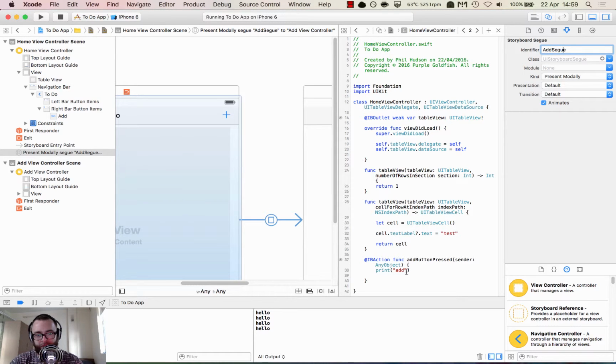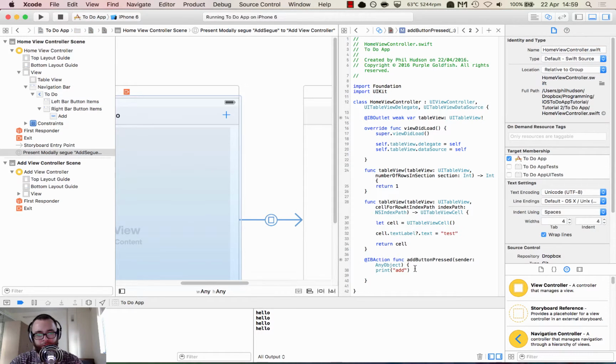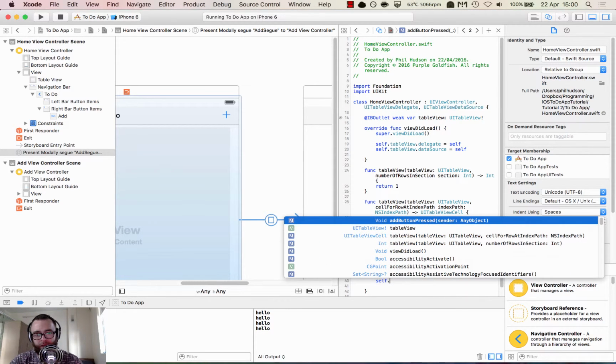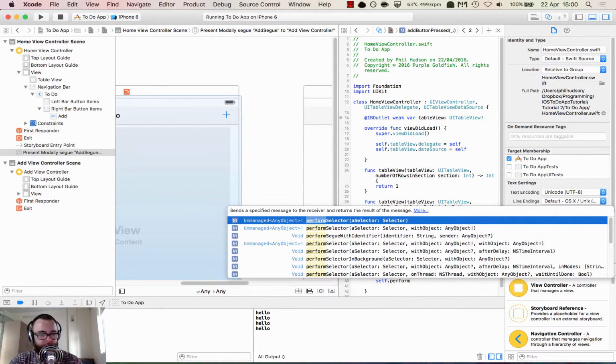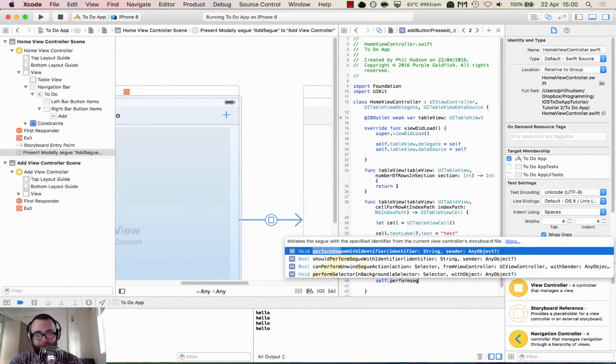Now that we've essentially got the transition set up, we need to call the segue so that it makes the jump. Let's go to the add button pressed method in the home view controller and go self, referring to the home view controller, dot perform segue with identifier.